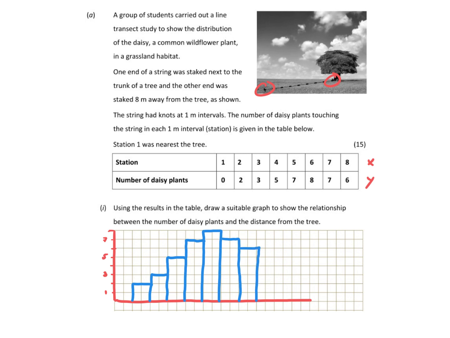So we label our stations along the bottom. So this was the number of plants along the y-axis. The station was along the bottom. I just can't fit it in at the bottom of the screen. We should write it in underneath the numbers. And if you want, you can add some colour to your bars as well, just to make them stand out. And we won't forget our title there as well. So that will be part of our success criteria. So we'll give a title over here. Number of daisies at each station, something like that.